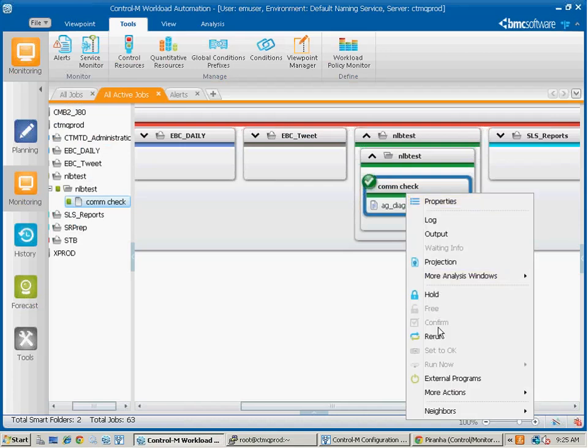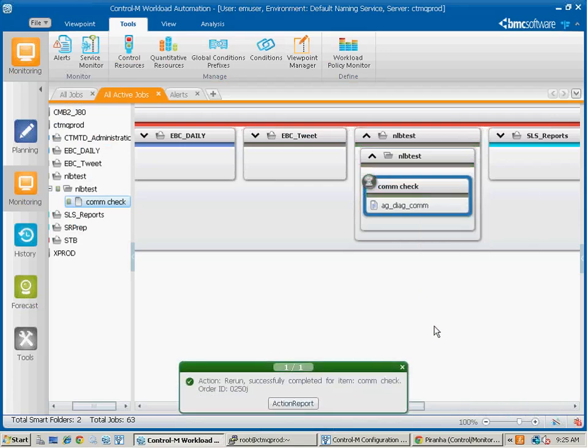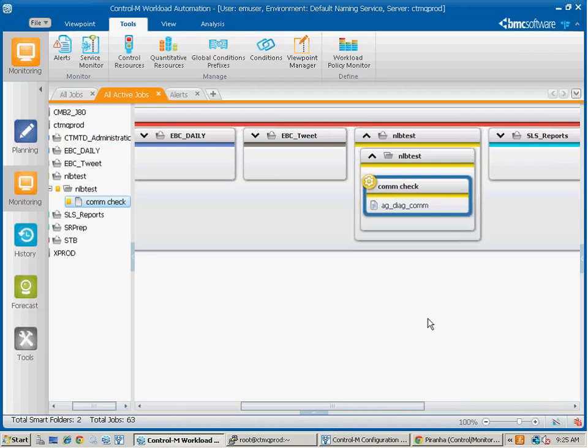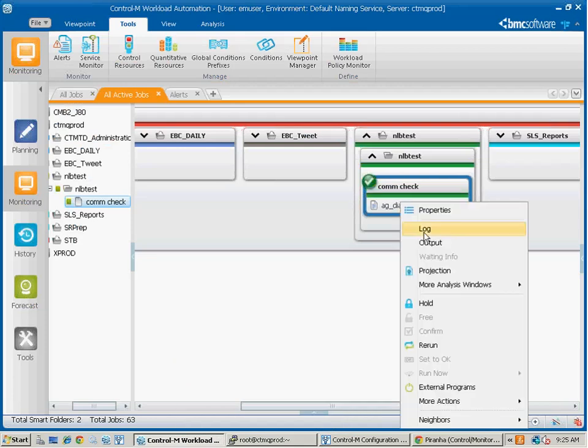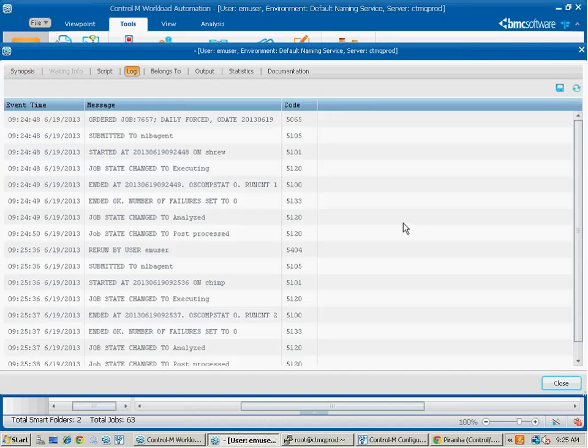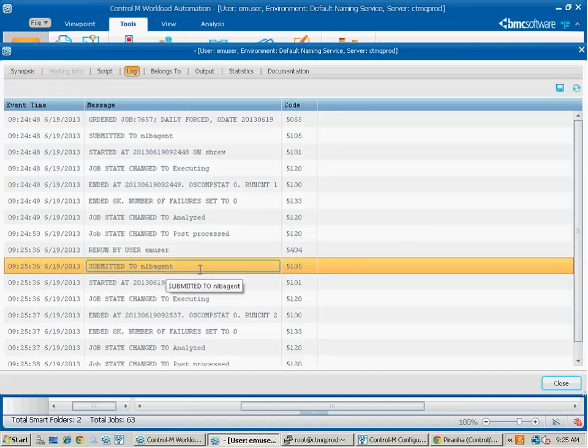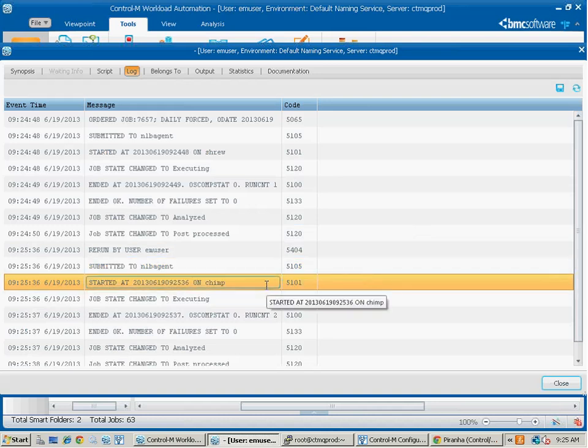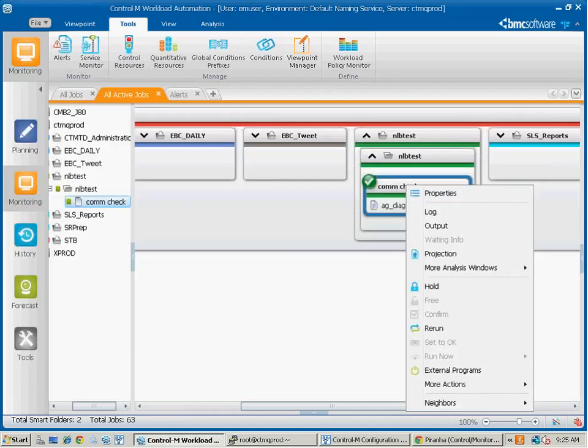So I'm going to rerun this job and demonstrate what happens. I have my load balancer configured to do this in a round robin, so it should go to another agent. I'll show the log again, and we can see here we've submitted to NLB agent, and we've started on chimp. So this is going to go round and round to the different agents that the network load balancer is connected to.